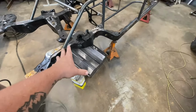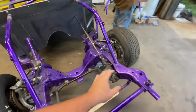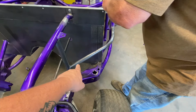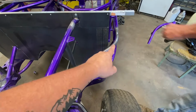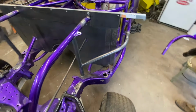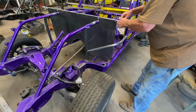The reason that's all bolted together is because that was over in here this morning. So we mocked everything up. I went ahead and remade this bar here. Since that was 1.5 inches up there coming off the door bar, I just bent 1.25 inches and slid it up in that and welded it, and then welded here. So I just replaced that bar to protect the feet area, and got all that fixed up.